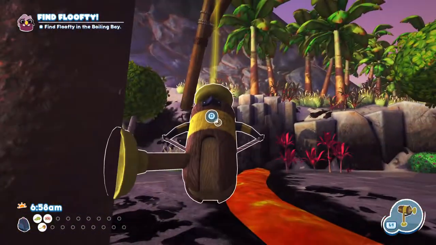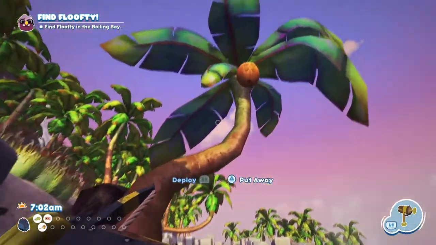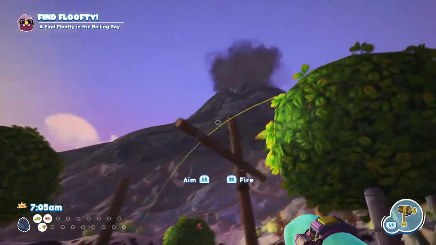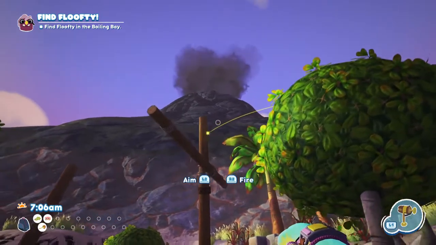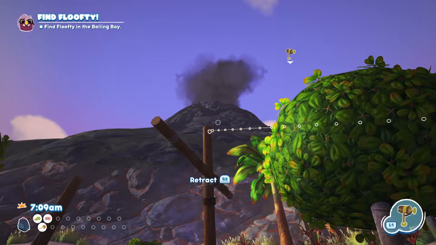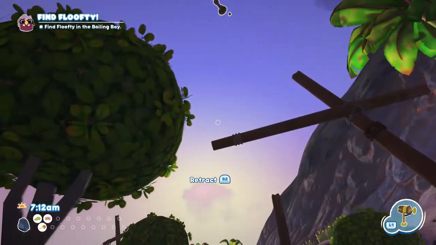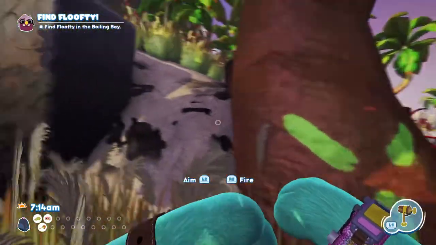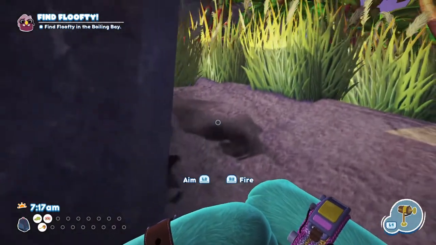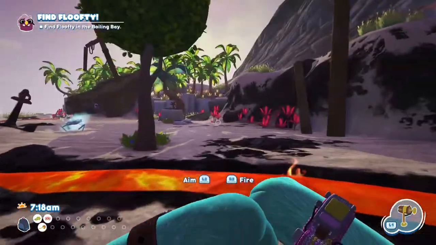Pain in the ass, these guys. Just dealing with them before as well. Maybe I can put one here. There we go. Can I shoot it all the way over there? Let's try it. That's a good shot. Not sure if it's blocking anything, to be honest. It's not really. Can I go up there? Pretty close, but I can't. Maybe, nah. That's not how it's supposed to be.